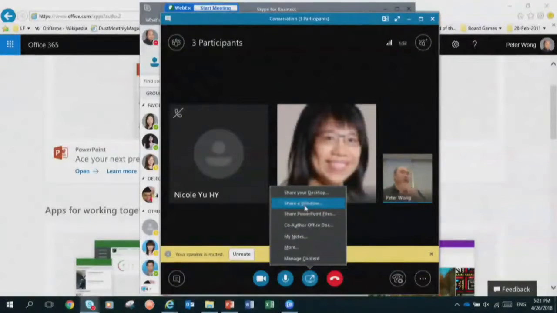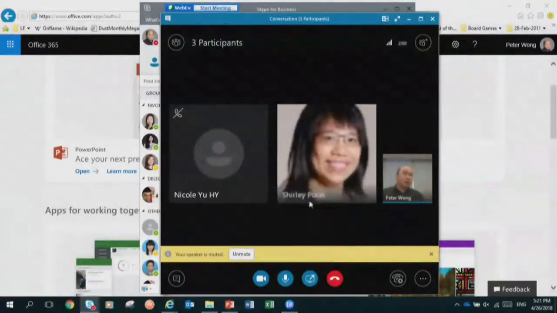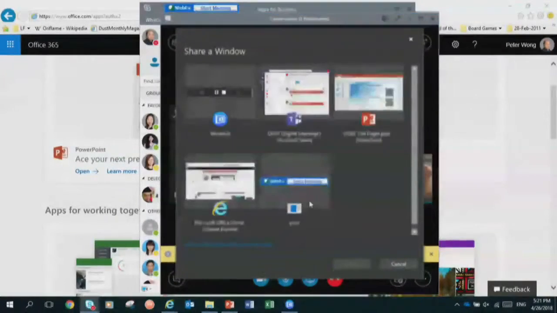Okay, so here are the different windows, different applications I have running right now. I have my browser, which is right now on O365. I have a PowerPoint open, and I also have Teams open.